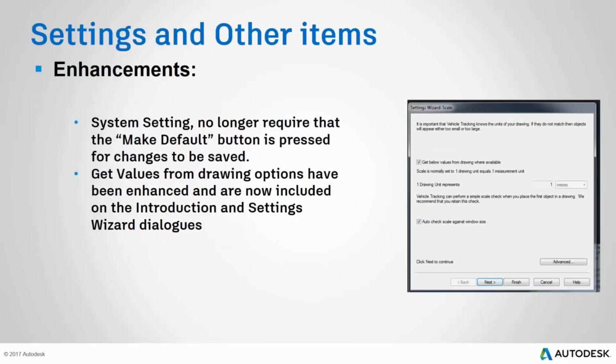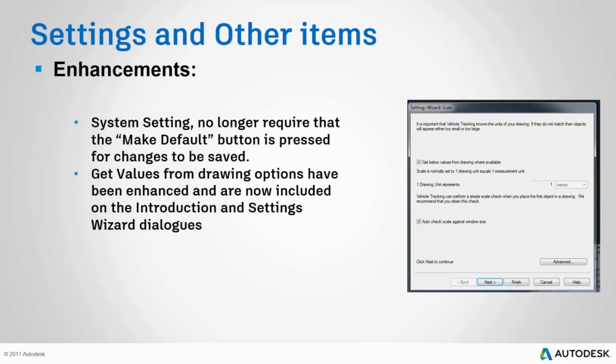The other area we worked on was settings and a few other items. System settings: if you made a change to the system settings to say I only want to load these libraries, or I want to work in a different language, they weren't saved unless you hit the Make Default button. If you just okayed the dialog box, the setting was accepted and changed for that session, but the next time you started vehicle tracking, the setting went back to the original value. So we changed that requirement. Make Default is just implied and is hit and accepted for any system setting change. They're saved automatically and they will apply for the current session and for any future times you load vehicle tracking and run it.